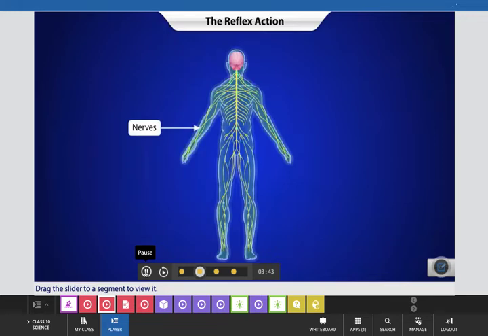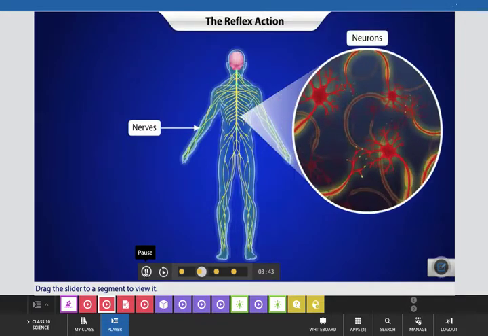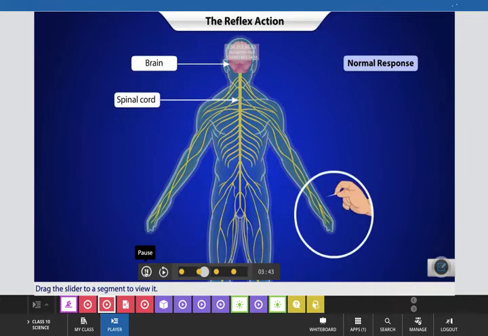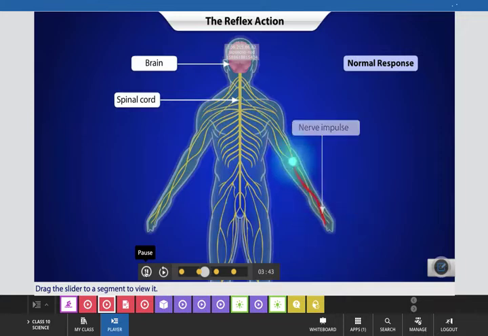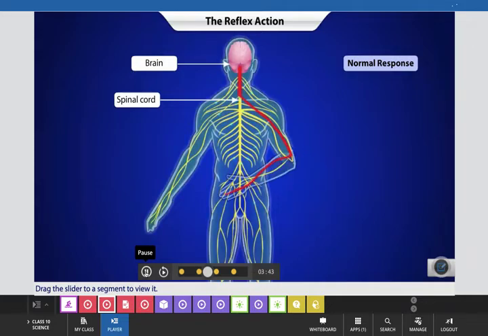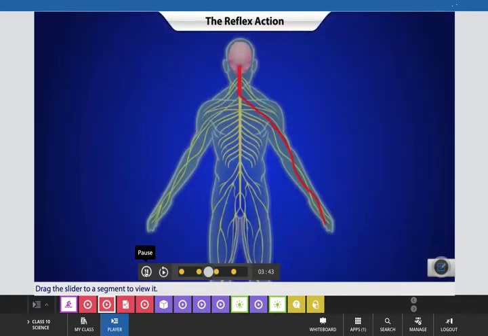Our body's responses to internal and external changes are communicated through nerve impulses that travel through a network of neurons. Usually when cells within the body receive an external stimulus, they send a nerve impulse through the spinal cord to the brain. The brain receives the message and then sends back another message to initiate the necessary response to this stimulus.